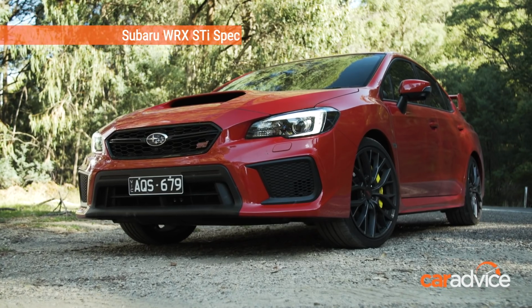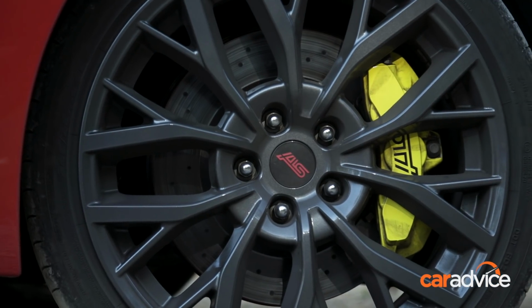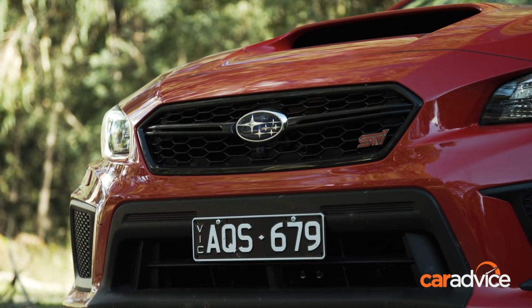I grew up with these cars and they were always fun to drive, but I just haven't kept up with the times. Feels a bit of a heavy car, but I'm looking forward to jumping into the seat and seeing how it goes. STI is one of those enthusiast appeal cars, so I feel like less polish and more just get up and go. Yep.